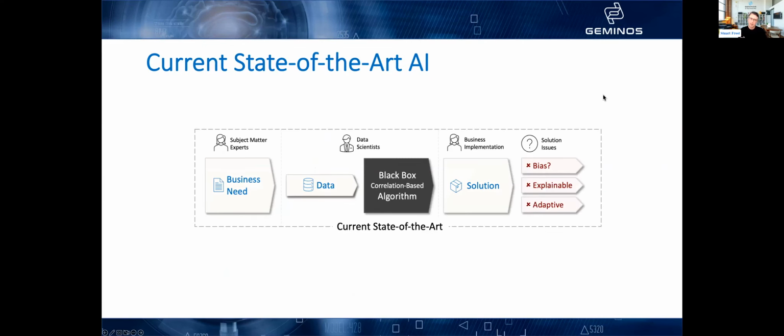So let's take a step back and talk about the state-of-the-art AI. And as Judith said, one of the big challenges is that we're really just using black box algorithms. These can be very monolithic, very complex. And while we can use certain techniques like SHAP analysis and so on to look back and see what features are driving the algorithm to a certain extent, it's pretty opaque. It's very difficult to explain, and certainly extremely difficult to explain in ways that make sense to the business users. So we've got this fundamental problem of challenges with explainability, bias, etc.